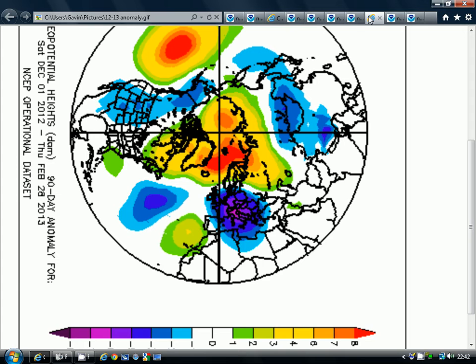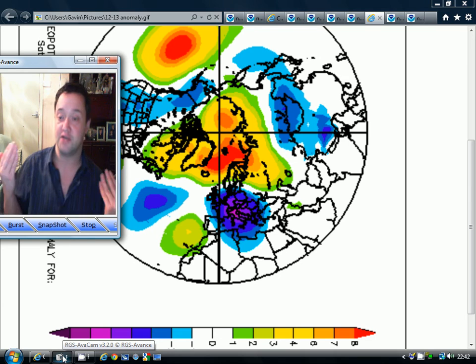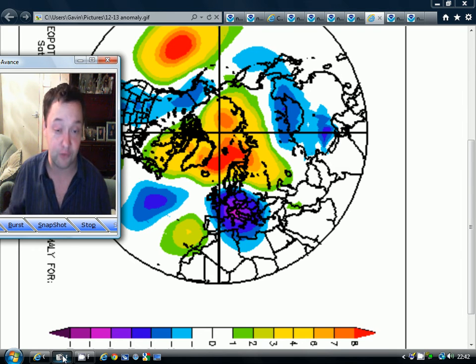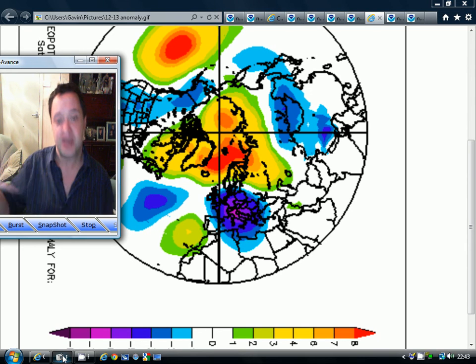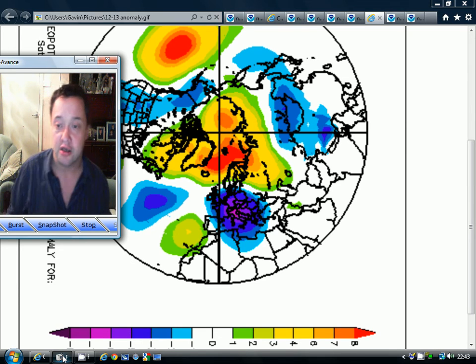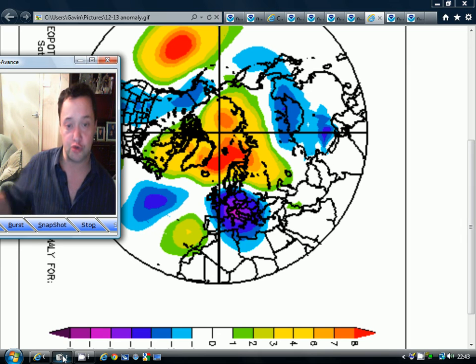And that's what you have to do with the CFS model, and with all seasonal models really. You can't take them too literally. A lot of people make the mistake with seasonal models of taking them very literally. You can't run them literally like we do, say, with the models that we use for the week-ahead forecast, or the 5-day forecast, 10-day forecast. You can't use seasonal models in that way. You have to look at the bigger picture and see where the model is going, or where it could be going with what it's showing, because it's not going to show you an exact snapshot of what's going to happen like a short range model. It's going to give you the general direction of traffic, if you like.